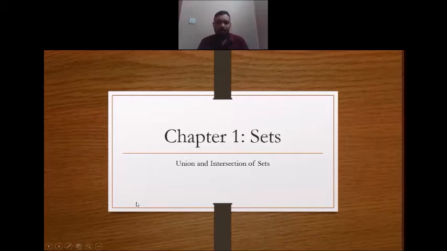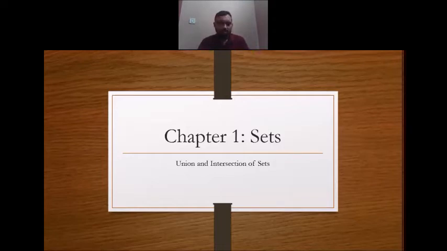So, what is the meaning of union? Union is nothing but combining or joining or grouping together. That is the meaning of union. What is the meaning of intersection? Intersection means we are finding the common part which is there in both, this and that. So union of sets means we shall combine two sets. Intersection of sets means we shall find the common elements in both the sets.